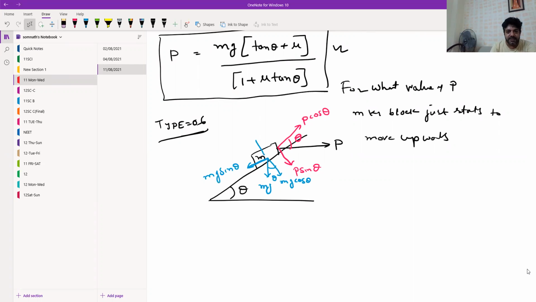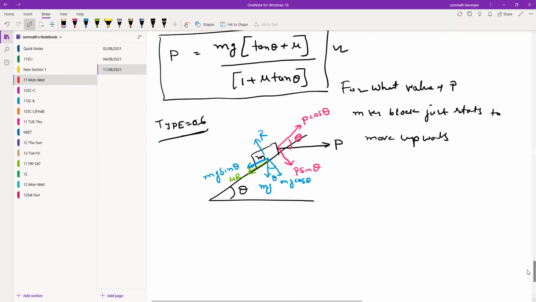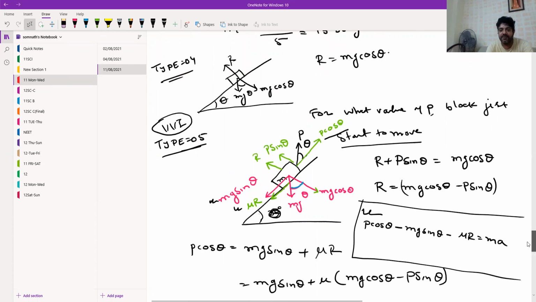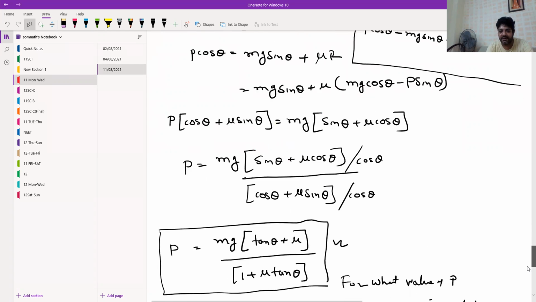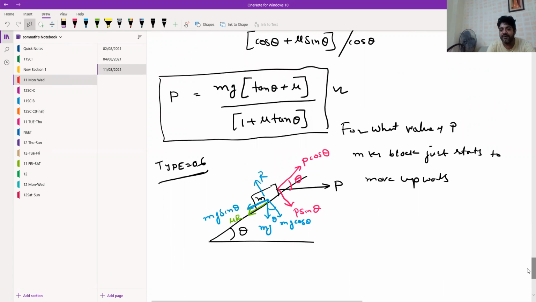Now the normal reaction is upward. Yes, sir. And the tendency of motion is upward, so my frictional force is downward, mu r. Yes or no? Yes, sir. Now, is it complete? Have you represented all the forces, or does any force remain? Sir, completed. You can check with the previous one. For P you have two components, for mg you have two components, R is acting upward and frictional force is acting downward. Yes, now complete.